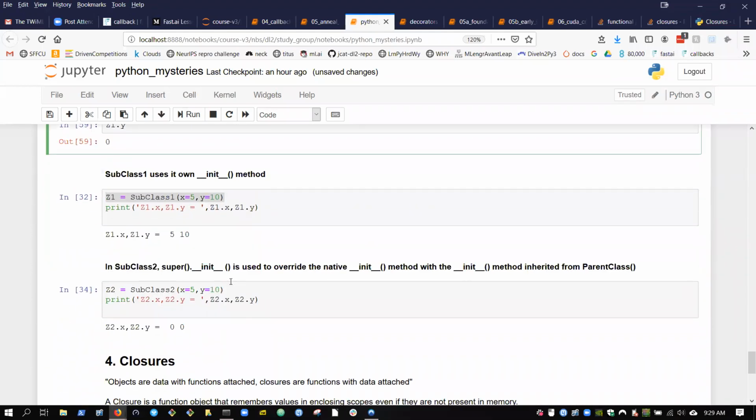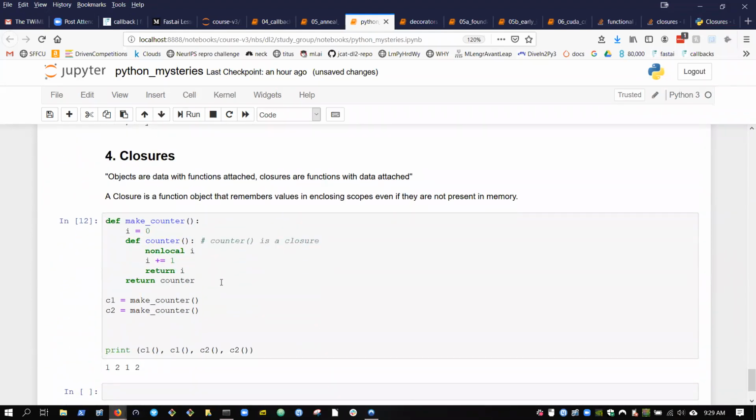All right. And then finally, there's this thing which I've heard Jeremy talk about. It's called closures, and I didn't know what it was. So I spent some time looking it up online, and closures are kind of weird. There's this really interesting, beautiful description that says objects are data with functions attached. Think about it: you define a class and it has methods, and those are the functions. A class usually has data in it, and then it has methods to operate on that data. You can pass in the data, and then the methods will operate on that data. So that's the first phrase: objects are data with functions attached.